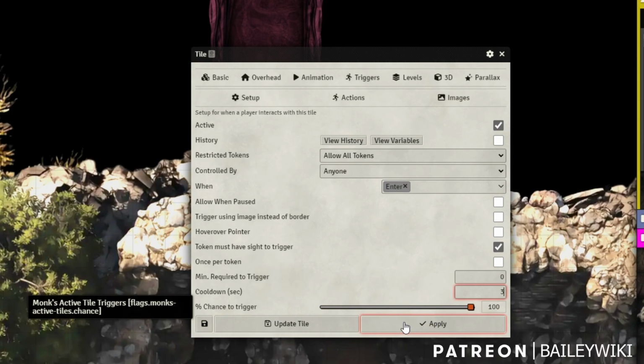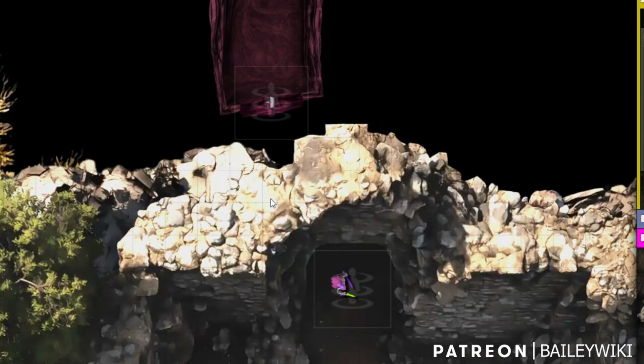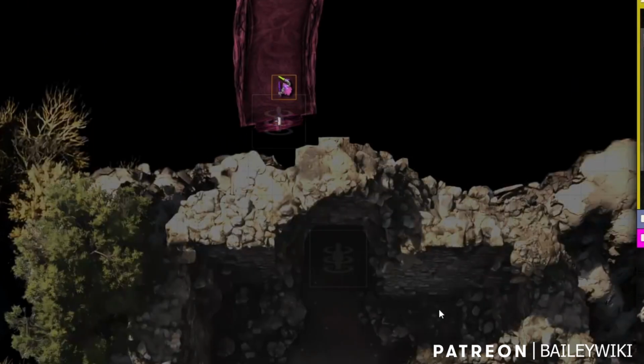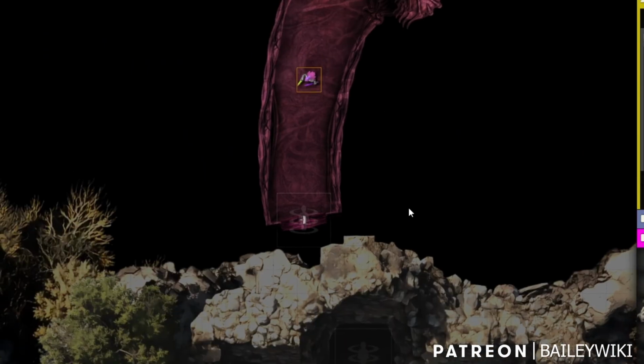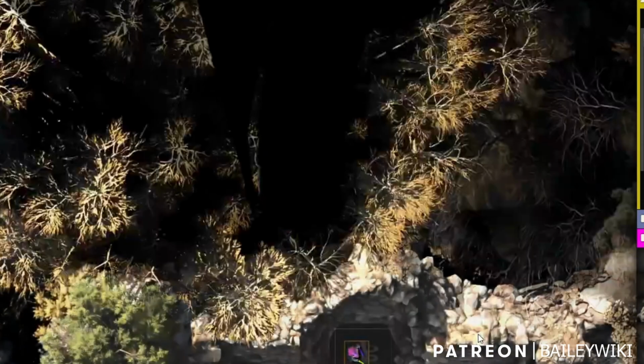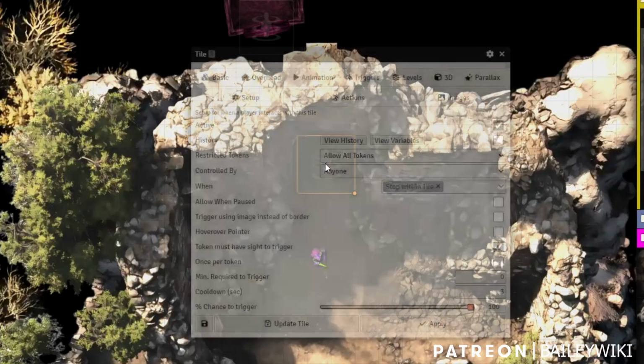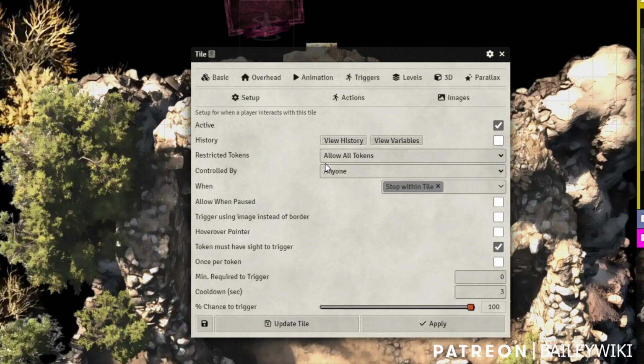We'll do our cooldown here as well. Clearly that stop when the tile isn't working for us.